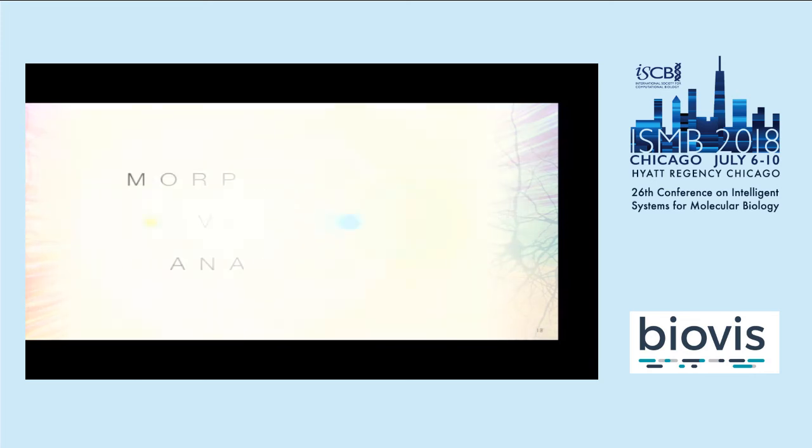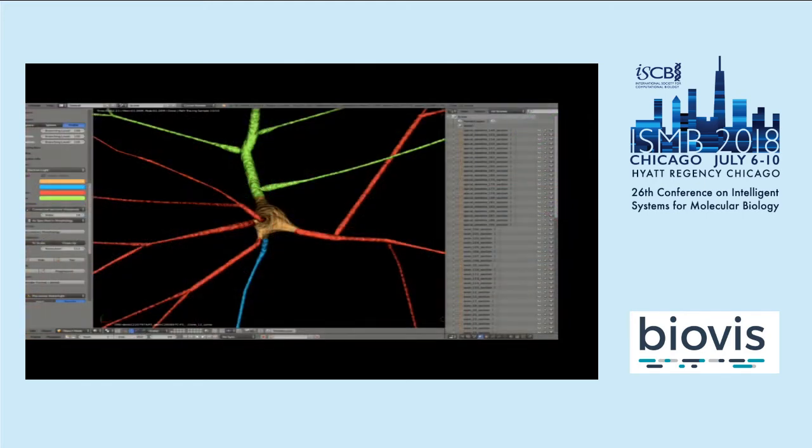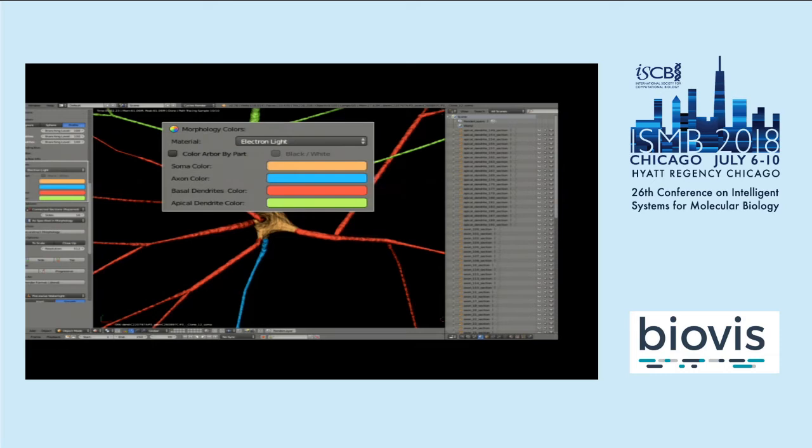So I'll just quickly go through the morphology visual analysis capabilities. Normally, when I check any kind of paper, people who want to demonstrate different morphologies just use black colors like this. And if they try to make it a bit sexy, they tag the axons or color the axons in blue and the dendrites in red. And that's it. But this is actually something very basic. What we need is a tool that allows us to tag each component, including the somata, the apical, basal, and even oblique dendrites and the axons, with different colors or even different shaders and lighting conditions. So we have added this module to allow us to tag the different components of the morphologies.